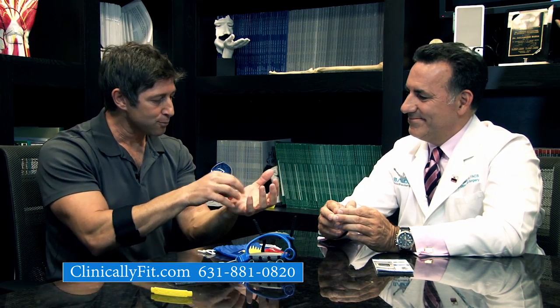One of the things that we noticed when we were building the Xtensor hand exerciser is, because our hands are designed to help us grasp, that's biological. Without that ability, we would not be able to do anything. But what happens is the flexor muscles seem to get so much more powerful. They get thicker, they get stronger, but as a consequence, our hands curl inward over the course of time. It's almost like if you look at a newborn baby, their hands are like this because they haven't started that process of grasping everything. And as we get older, people get contractures. So a common indication for us to have to do surgically, unfortunately, is people oftentimes in nursing homes with dementia, they lose the ability to extend. So this is just something that's probably good for us in general.